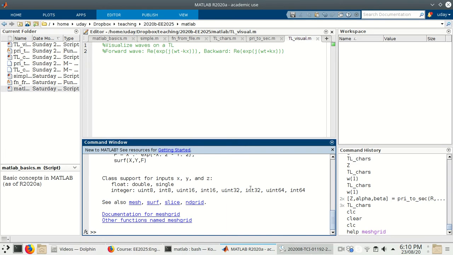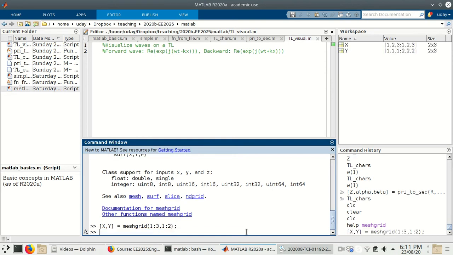Let's get our hands dirty, as they say. I want to create as output the 2 arrays that will hold the coordinates, and I want to say meshgrid. I want to create a very simple mesh which has, let's say, 3 grid points in the x and 2 in the y. So I will say 1 to 3. We know the meaning of the colon notation: 1 colon 3 means 1, 2, and 3, and in the y direction, let's just give it 2. Let's hit enter, and you notice that in the workspace 2 new variables have been created.